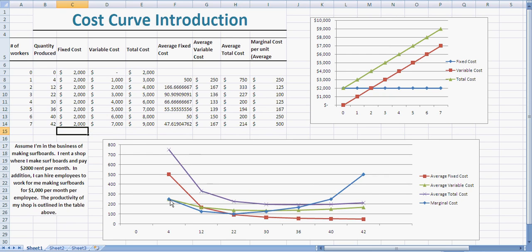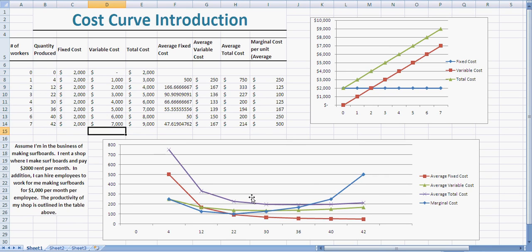And the reason it's not true for average fixed cost is that average fixed cost is just dependent on the fixed cost here. It doesn't factor in the variable costs at all. So we're just taking into account this fixed cost here, which is always going to decline because quantity produced is increasing.